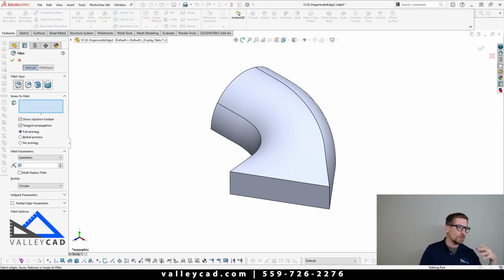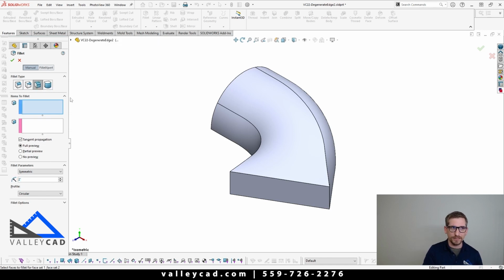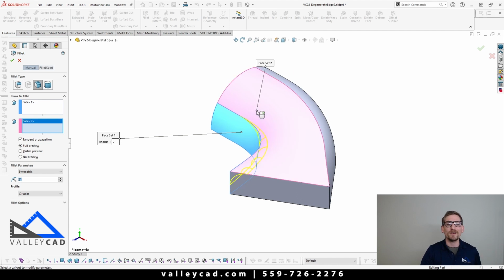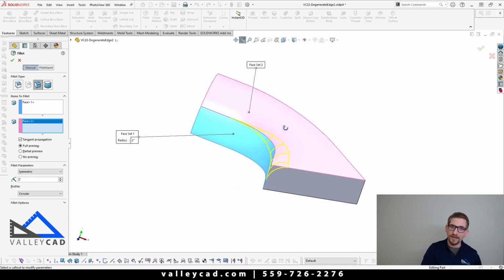And instead of doing a normal constant size fillet, we're going to come over to what's called a face fillet. Now with face fillet, what this allows you to do is click on two faces. And from there, it'll find a common edge between it. So for instance, I'll click on this face here and I can simply right click. If I look at my cursor right now on my screen, that will now shift to my next cell. Pretty cool.